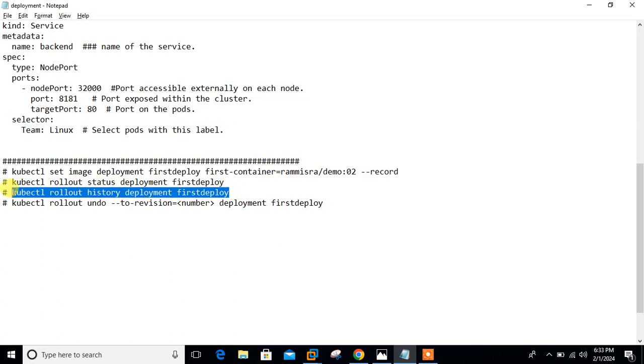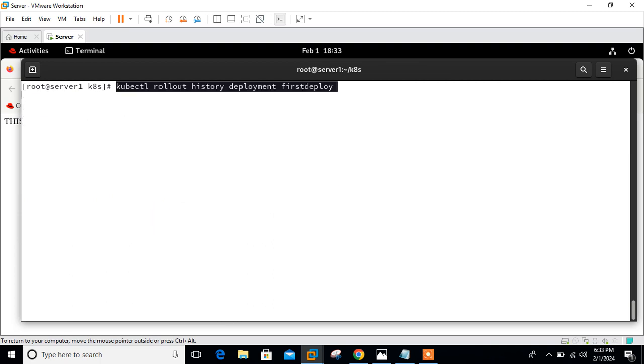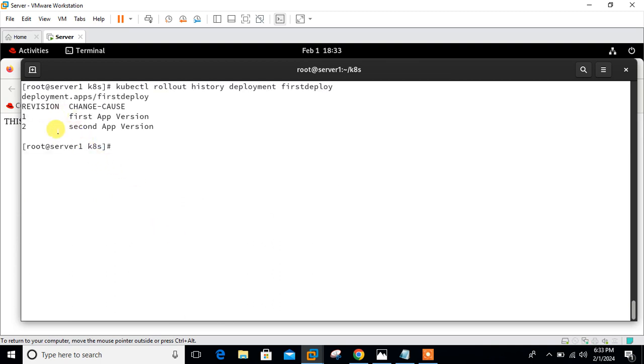This one, kubectl rollout history deployment first deploy, right? So if I go and paste here, yeah, here you can see that the output gives us a revision column and a change cause column. Whenever there is a new change to the same deployment resource, the controller increments the revision value by 1, and beside that the change cause column displays the Kubernetes change cause or notation on our application. So let me roll back to the first version.